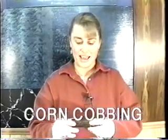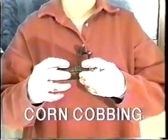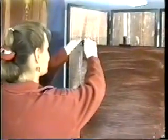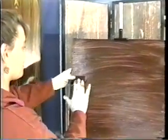The next technique we're going to do is corn-cobbing, and this is the corn cobs with no kernels on it. And you want to soak this in water so it's nice and pliable. Otherwise, it's going to be all dry and the pieces will flick out all in your glaze. And then you just put it up there and roll it right on down.